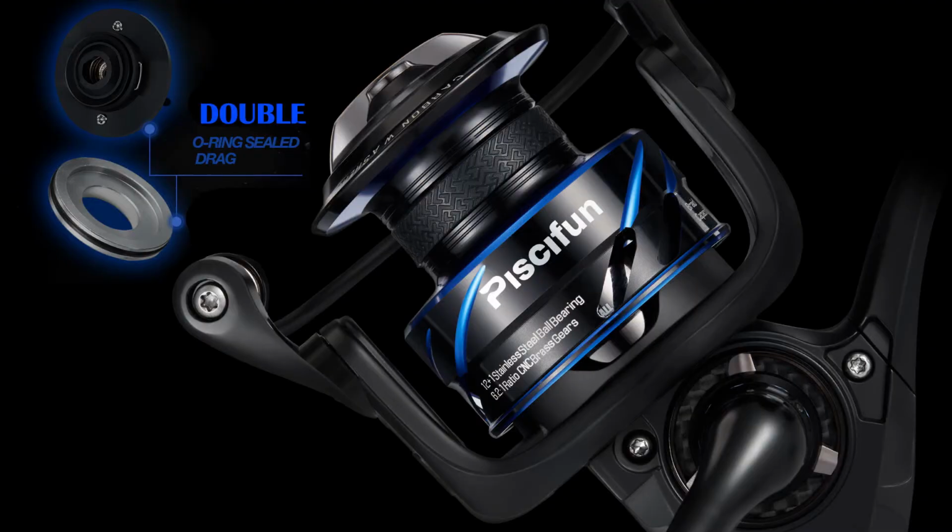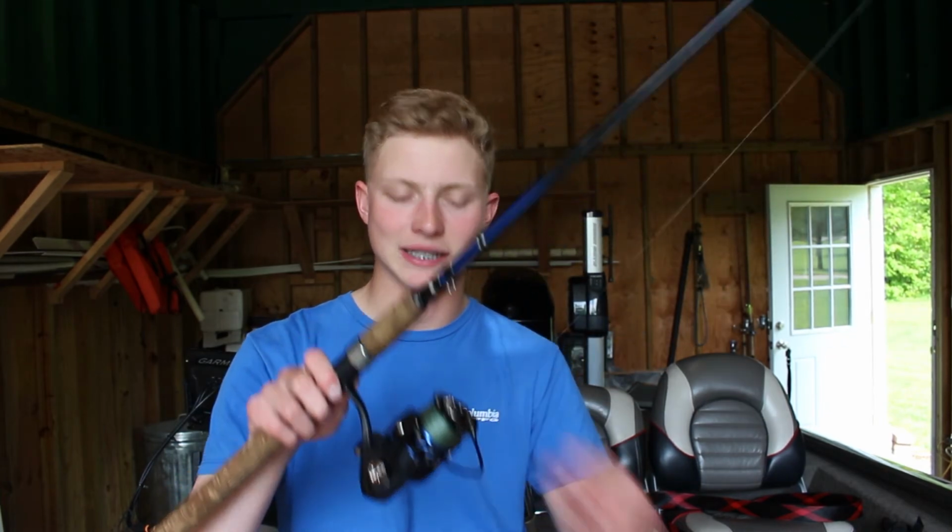So this reel also features a double O-ring sealed drag system, and what that's going to do is that's going to help you improve your waterproofing, so you're not going to have rust get inside the reel, and it's also going to help extend the duration that you can use the reel, because like I said, you're not going to get rust inside. It's going to extend its life because it's not going to have a bunch of gunk down inside it.